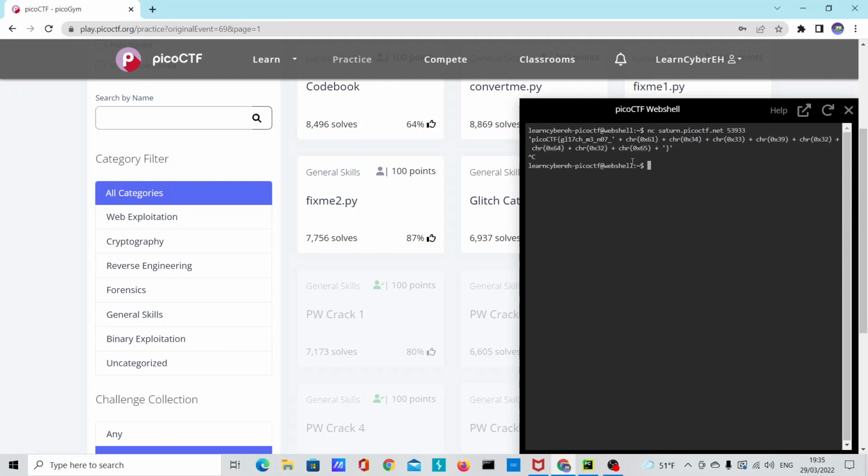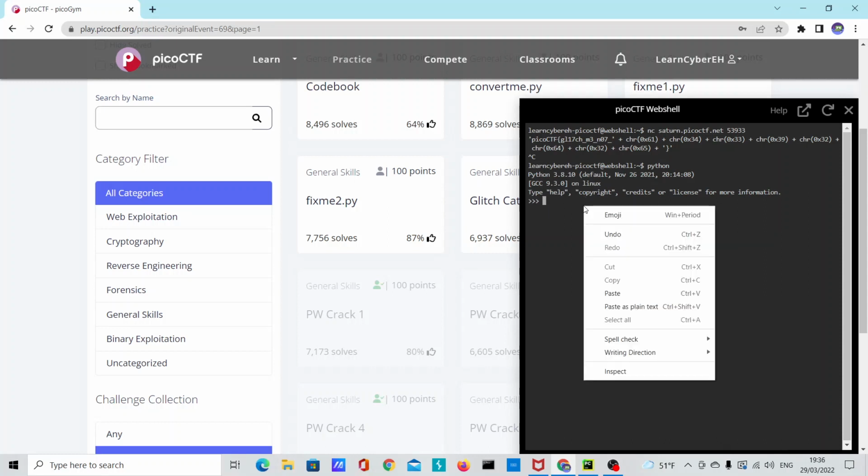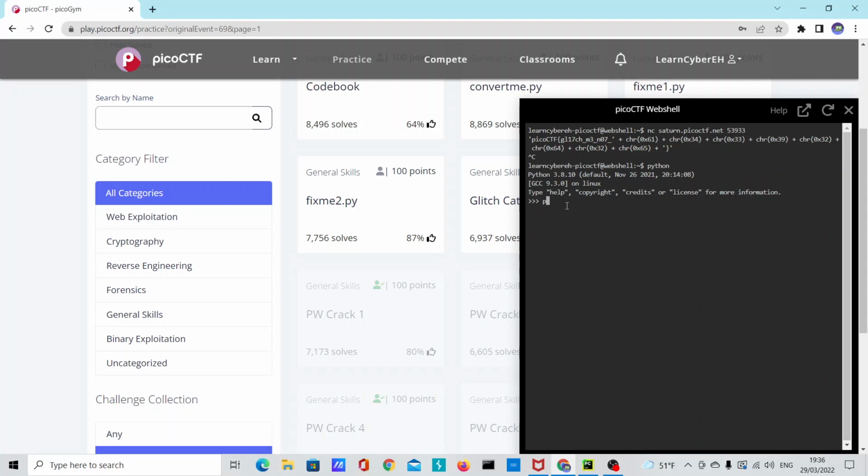Now you can run Python in the shell or in any terminal as long as you have it downloaded by just typing in Python. So it tells us it's Python version 3. Python has started here. And we will just type print, and then we'll paste our characters in, Control Shift V, and we'll close that print statement there.